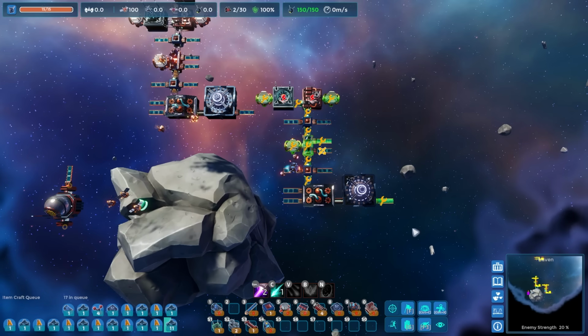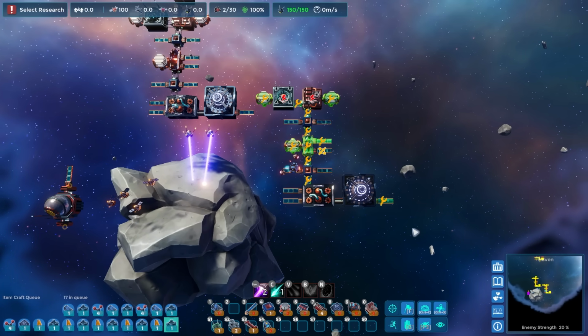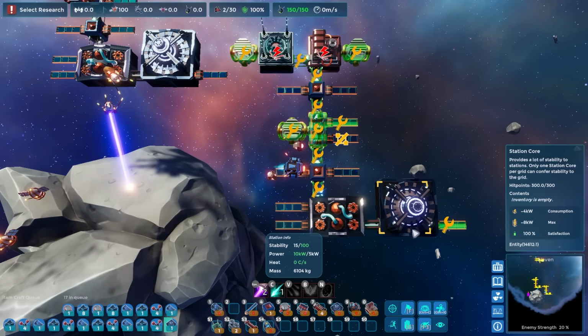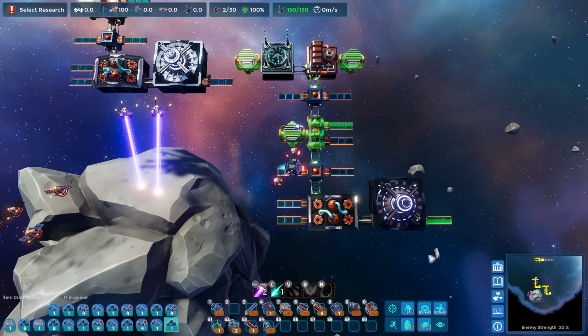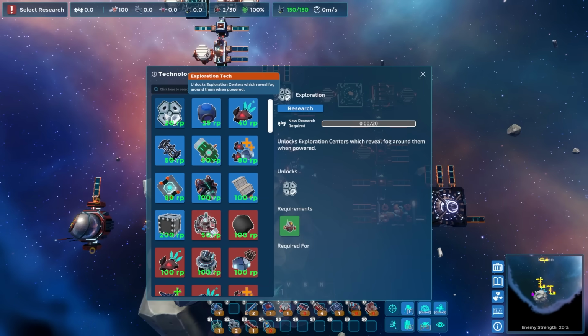So I've just queued up all of the resources to build yet another mining station to make more mining drones. And it looks like my little bots are making it as the resources are coming up. There we go, putting in another conveyor. There's another conveyor. We don't have power, obviously. My goodness, this research is going fast.